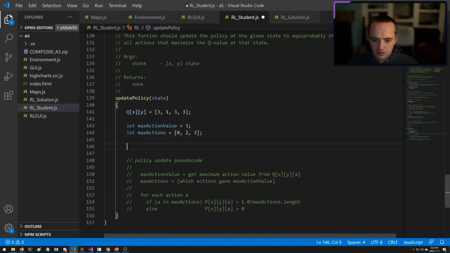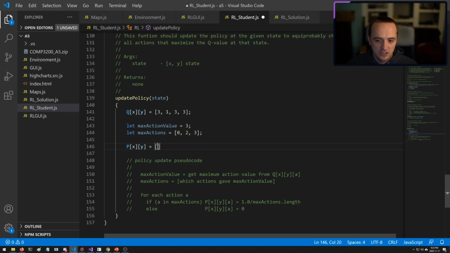Well, what does that mean? Well, let's say we have PXY, and this is going to have 4 different values, right? And we're going to update them in the following way. So currently I'm at action 0.